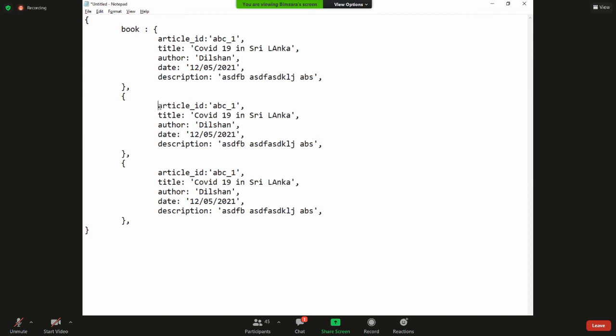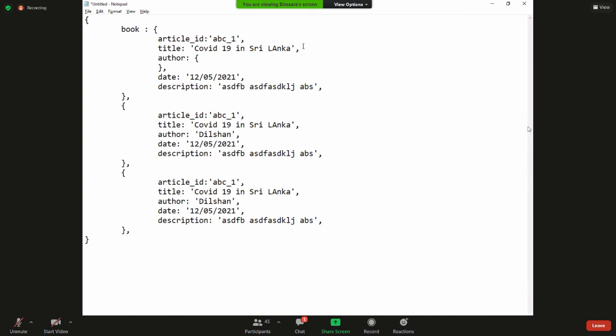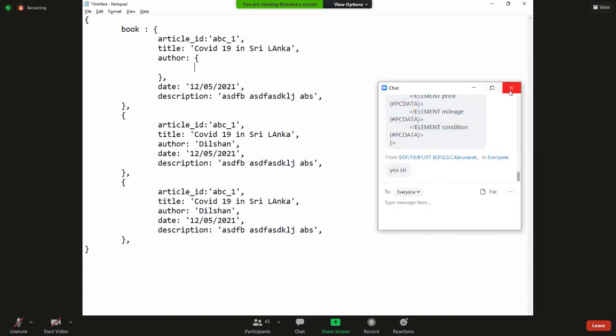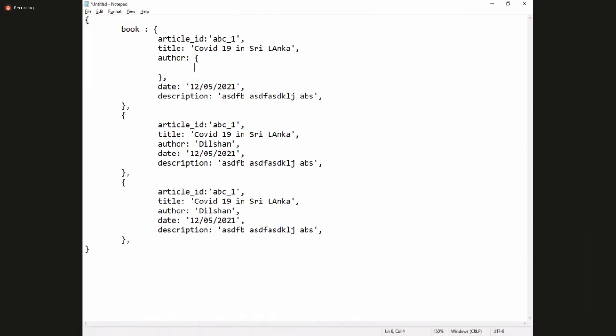In here we call them objects. So article ID is the object, and this object can have another sub object. As an example, author can have multiple authors, it can be something like this. It might have multiple authors, right?